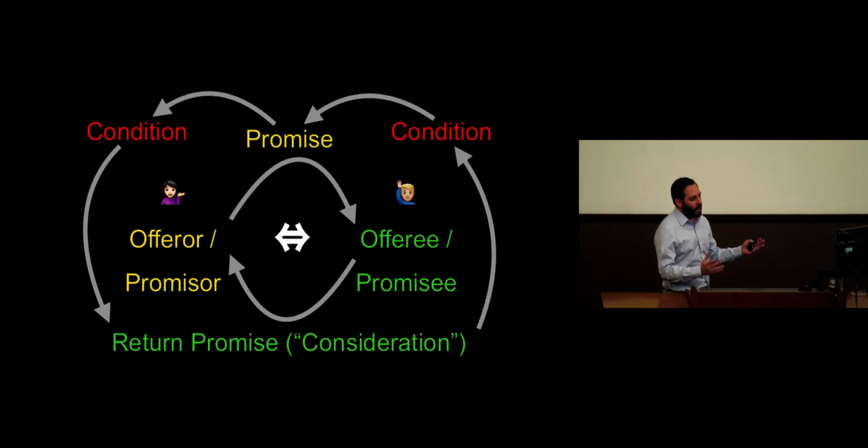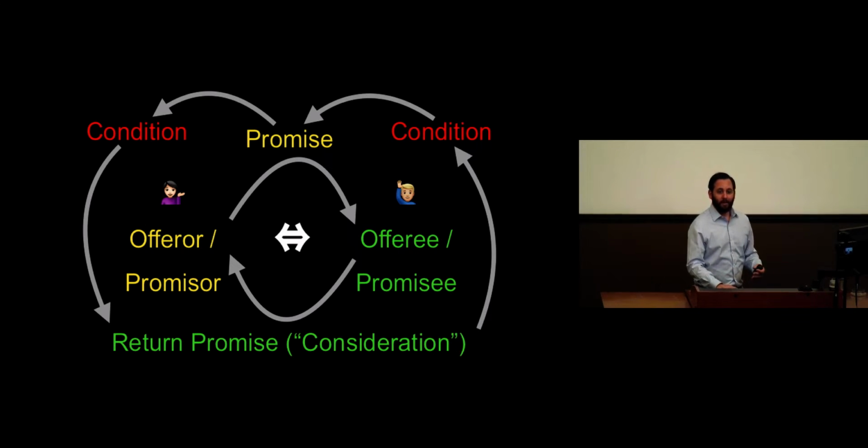And we see here we've complicated the chart a little bit by showing there are conditions on both sides. One party's promise is also the condition that causes the other party's performance of its promise to come due. Likewise, the performance of the return promise or the consideration is itself a condition for the initial promise to be due, for performance of the initial promise to be due. If the parties are ready and able to perform, both would therefore be liable for breach, although if neither is ready to perform, neither would be liable for breach, as neither condition has occurred and neither performance is due. But that's the complicated version.